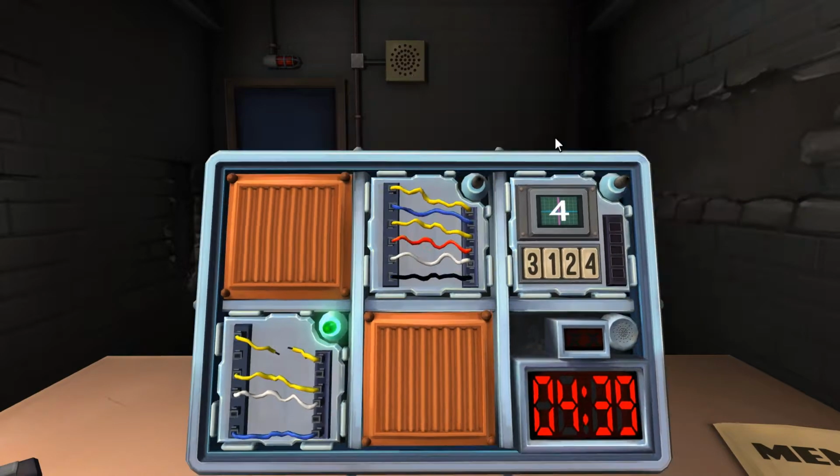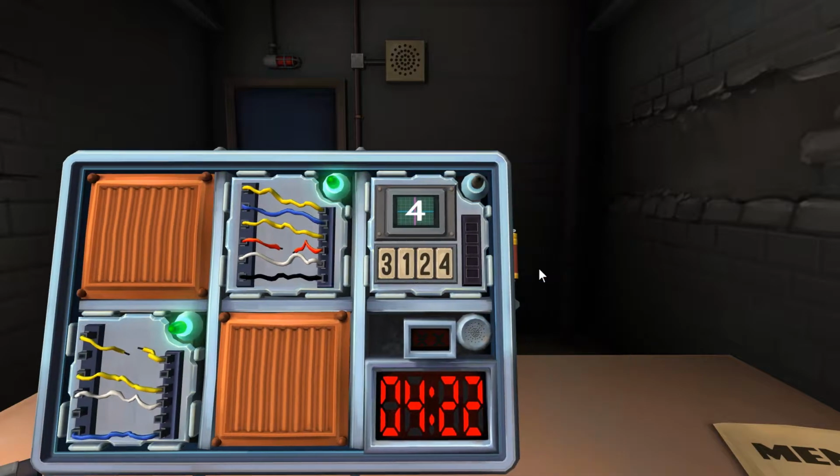Cool. Got that one. 1, 2, 3, 4, 5, 6. 6 wires. If there are no yellow, there are yellow. Otherwise, if there's exactly one yellow, there's 2 yellows. Otherwise, if there are no, there's one red. Otherwise, cut the fourth wire. Cut. Alright, I think this is sequence.